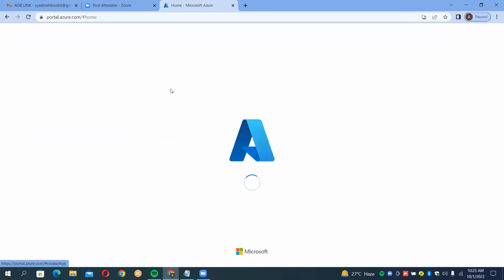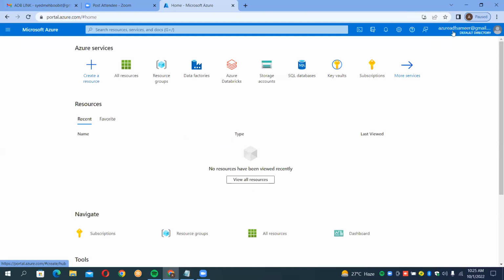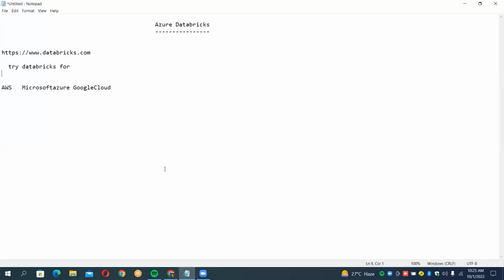Basically, you can use Databricks with Amazon, with Google, or even with Azure. Can you see here? It is driving you to the same place, all of you, the same. Simply portal.azure.com. That means community edition is this one. So we can use either case. Ultimately, the data or whatever we have will be provided through portal.azure.com only.